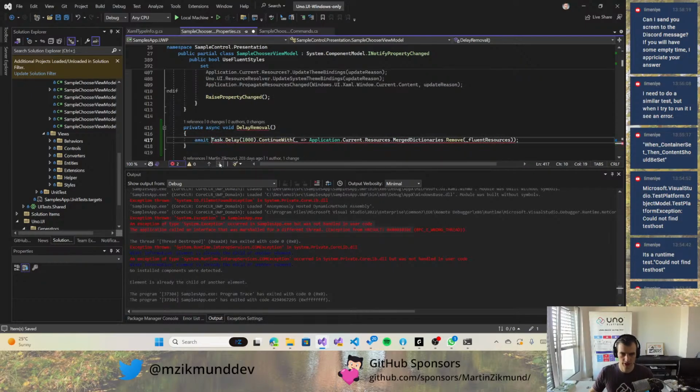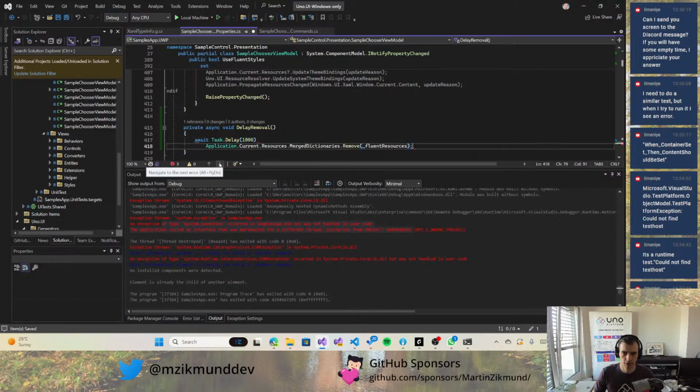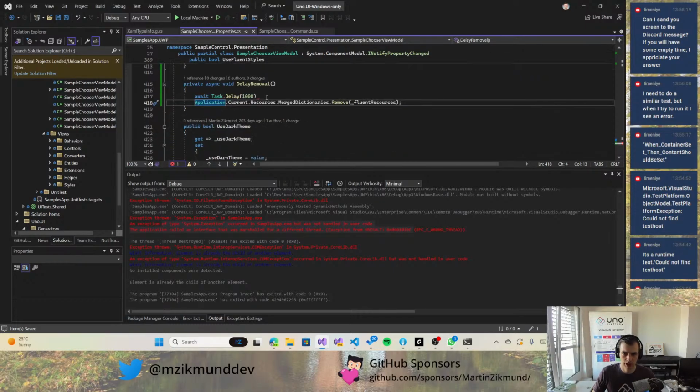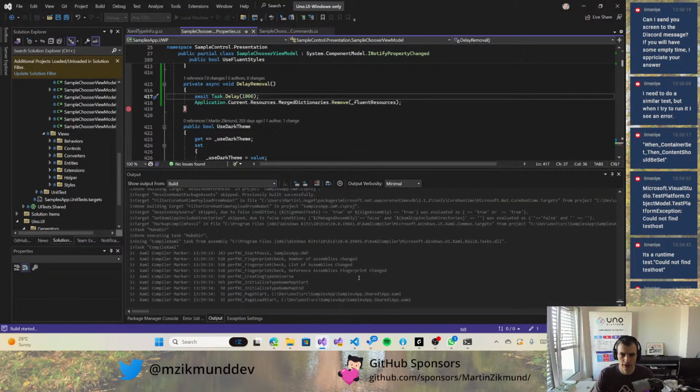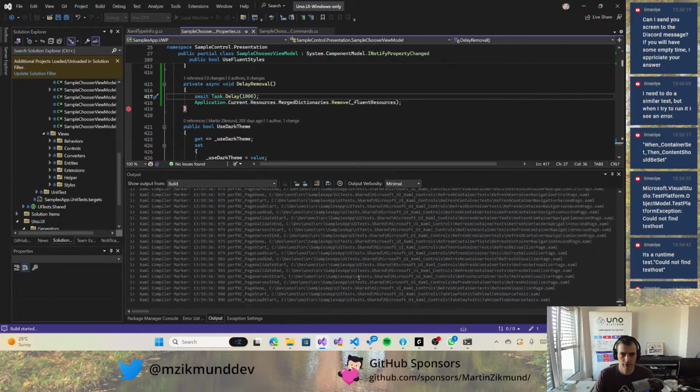Now I can await delay and then try the removal. So now we should definitely be on the UI thread when this is executed. And let's see if we hit the breakpoint or we fail.